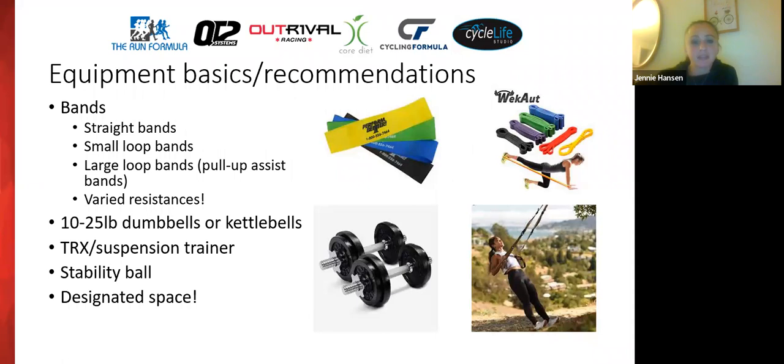So with that, I talked about a lot here, but for somebody looking to get started on a strength program who doesn't necessarily want to have a gym membership, there are some equipment basics that I recommend that will cover a lot of bases and allow you to load up a lot of different exercises at home.